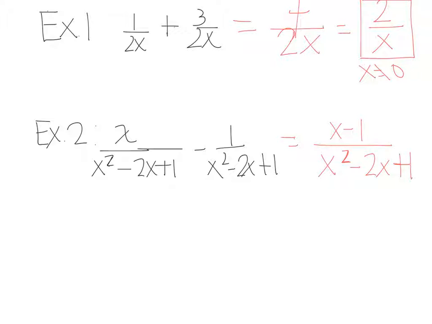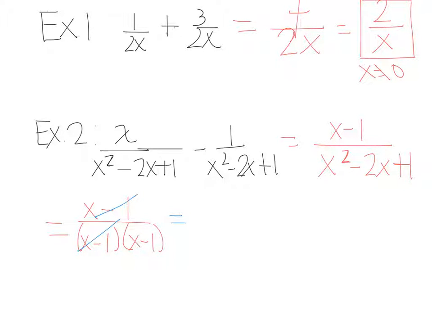Now, if you look at our denominator right here, x squared minus 2x plus 1, I'm going to see if we can factor that. And I have x minus 1 over, and what two numbers can I multiply together that's going to give me a positive 1, but when I add them, I get negative 2? And it's negative 1, so I have x minus 1 times x minus 1. Now, if you look at what we have now, is there anything on the top that will cancel with anything on the bottom? And yes, there is. So I'm going to cancel those out.